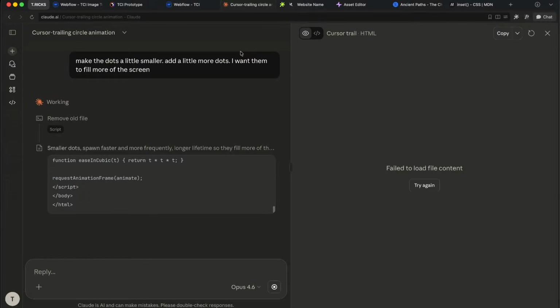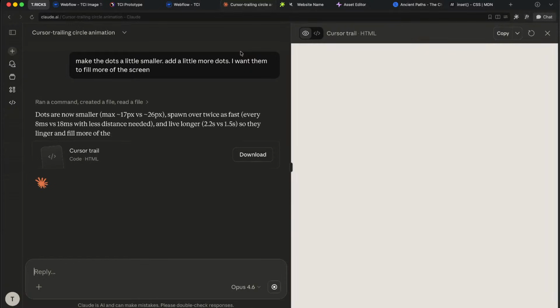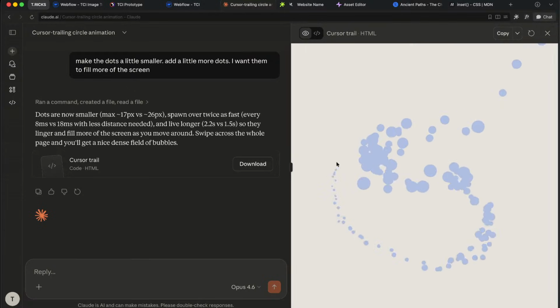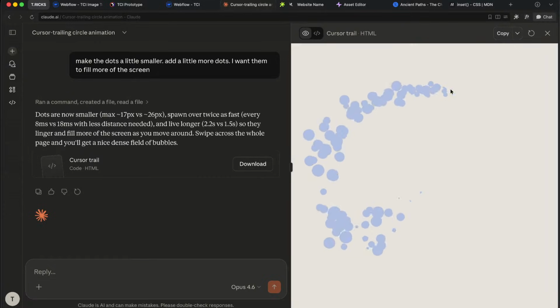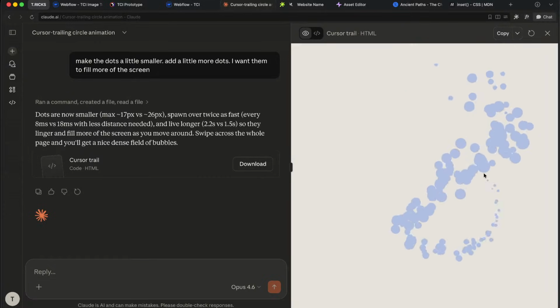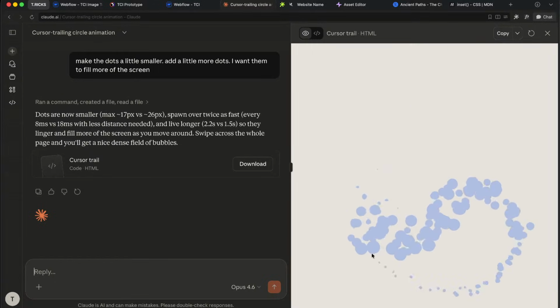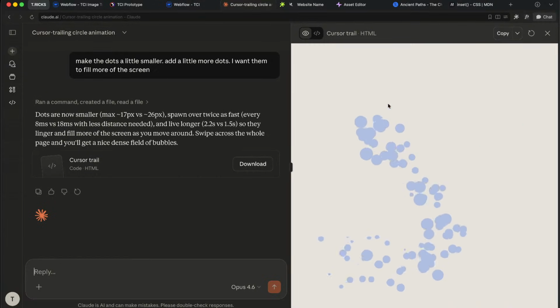Oh, Noah said I'd tell Claude to generate less dots. That might be what it needs, honestly. Okay, let's see. Yeah, this feels more elegant to me, to have smaller ones, because I think they were just too large. I do see the idea of having less dots is probably good, maybe.